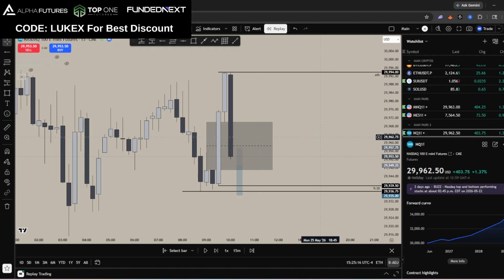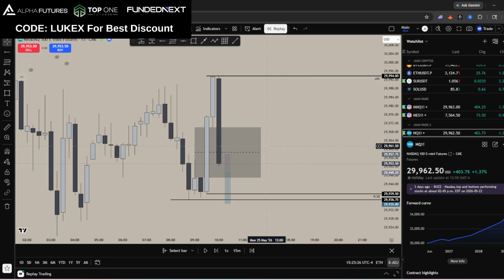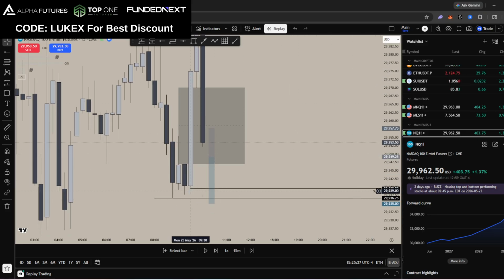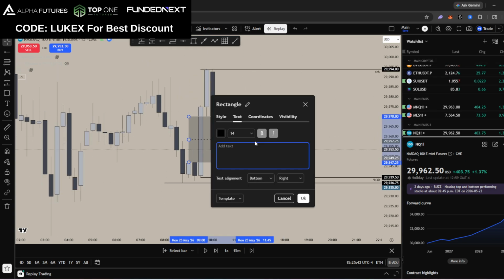Basically, conditions are scenarios that you set for yourself in order to want to place a trade. So what it's going to be is a higher time frame fair value gap that's in between your draws on liquidity. At this point in time, what is our draw on liquidity? For buy side, our main draw on liquidity is going to be all-time high. For sell side, we have this 930 wick, and then we have this hourly low down here. And what's in between is this 15-minute bullish fair value gap. Let me just mark that out.